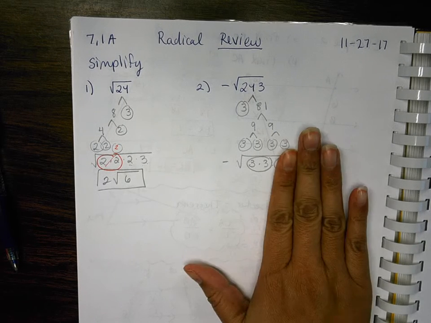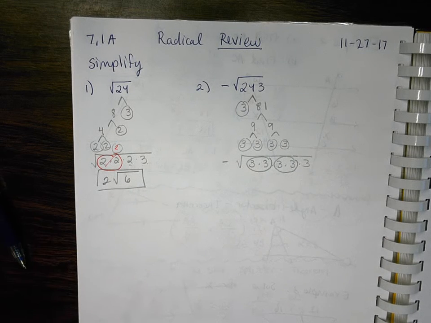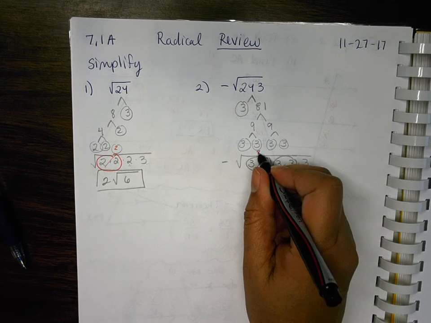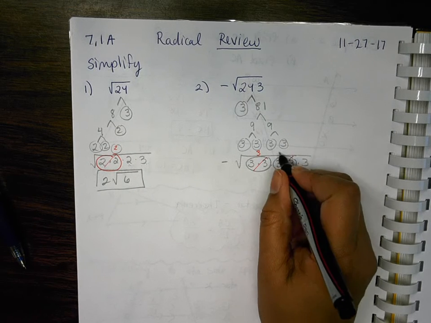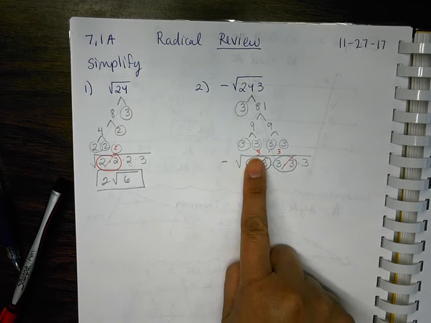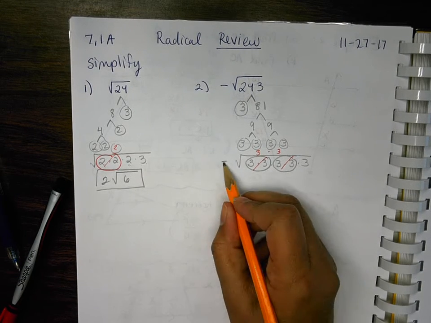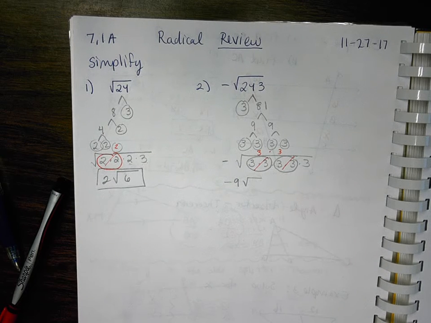Now, again, I'm going to cover everything. What's 3 times 3? 9. But the square root of 9 is 3. So when this comes out, it comes out as just 3. This is also 9, but the square root of 9 is 3. So I'm left with two sets of 3s that come out. The first set, the second set. What's 3 times 3? 9. But don't forget the negative. So negative 9 root, what stayed inside? 3.